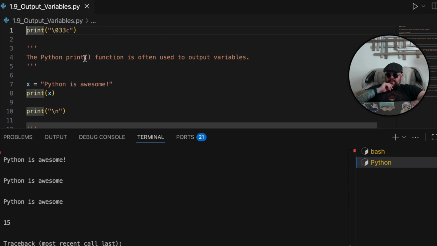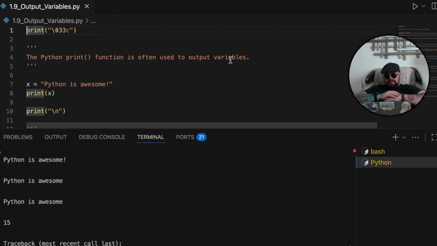The print function is often used to output variables. I'm not sure if I mentioned this, I probably already did, but there are a lot of different ways we can get output from different programming languages. And sometimes we want to write information on the screen itself for the user, and that would use something different. That would be like a write function that actually produces output on a screen, and that you can format. So you can create a mobile app with text where you want it, make it the right font and color and size, all that good stuff.